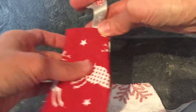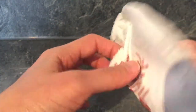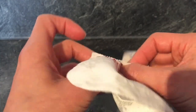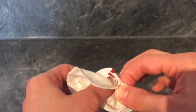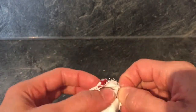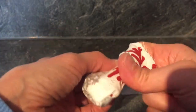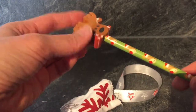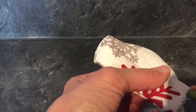So I've actually done the red one already. I'll give you a sneak peek, but let's do this one. So just go pretty gently and just very gently tuck the fabric in on itself. Can do is use the end of a pencil, just take off my little rainbow there, and use this pencil to gently push the end through.